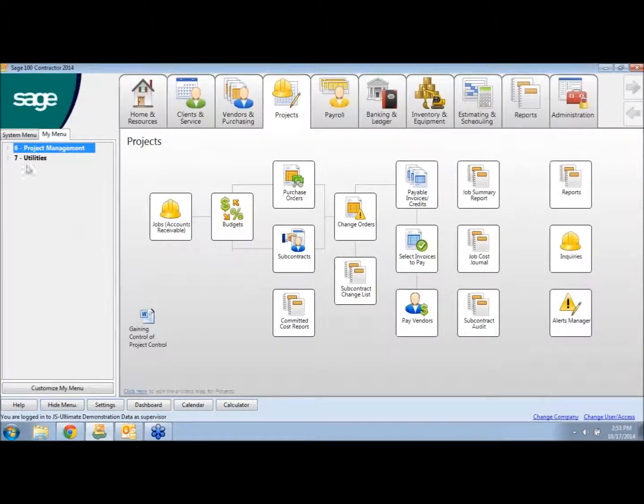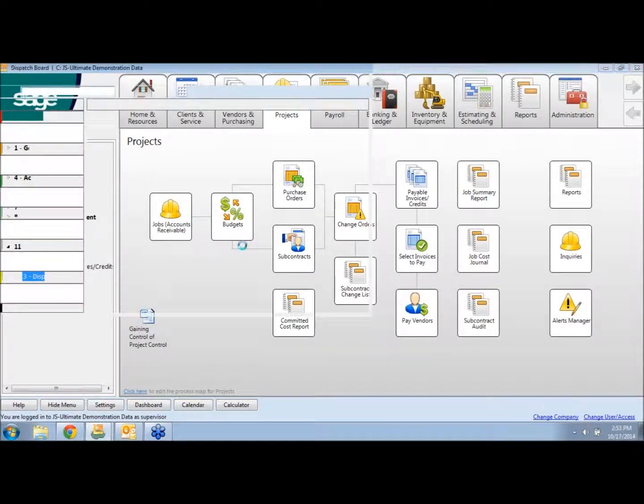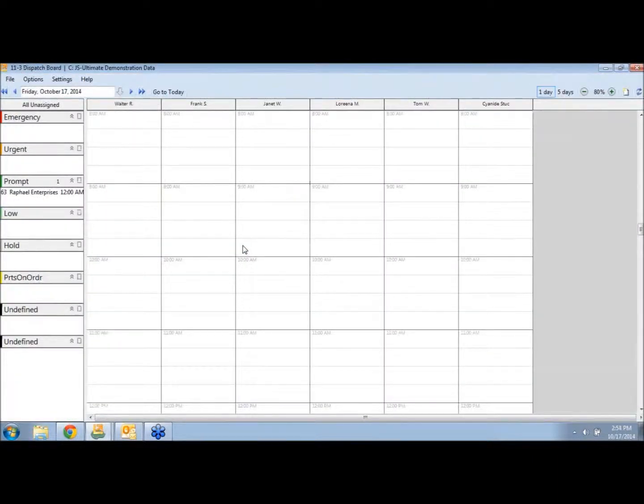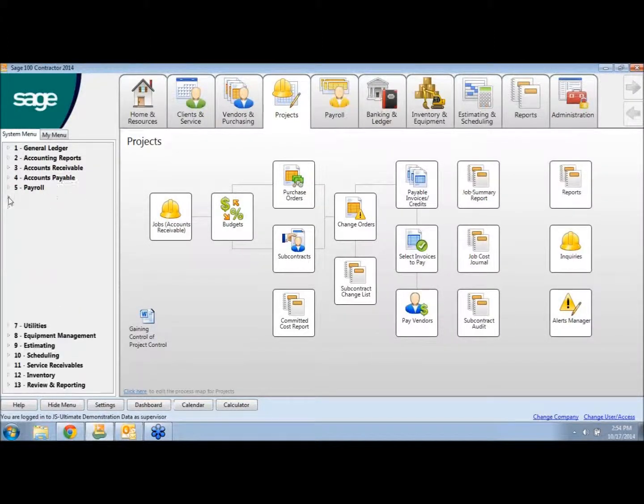Let me show my menu. If you're issuing work orders and working off a dispatch board, and for those of you that are real heavy into doing service work, we actually have an integration with a company that will let you do mobile work orders. So that's pretty cool.